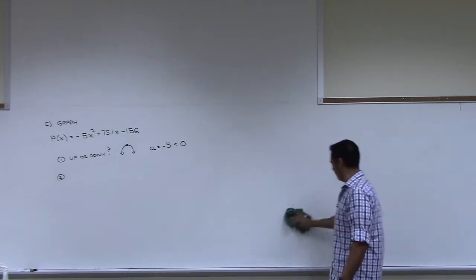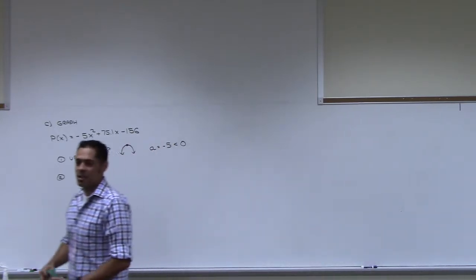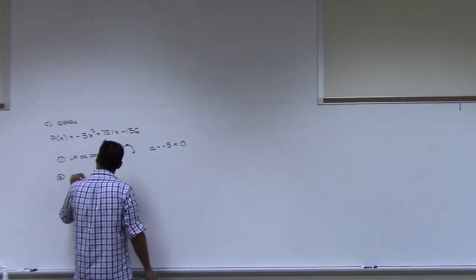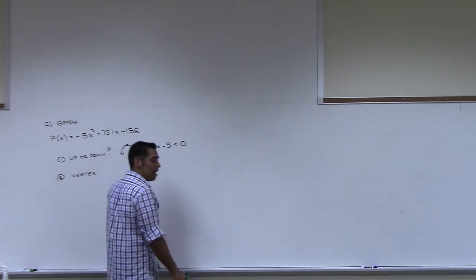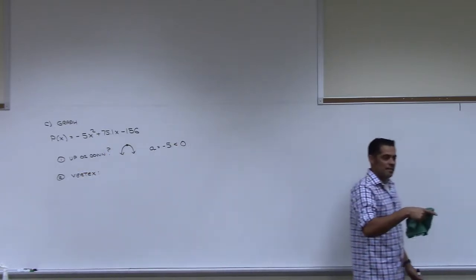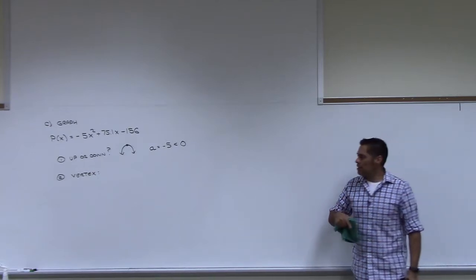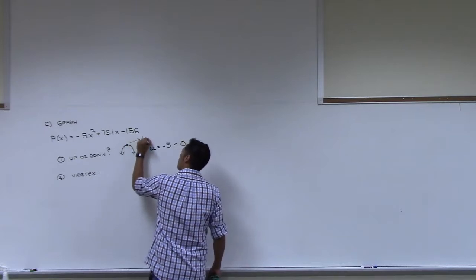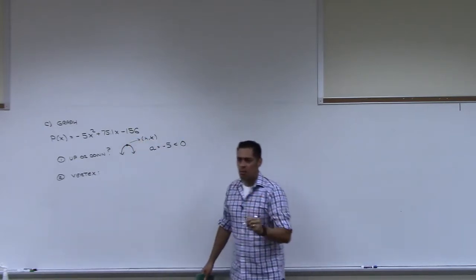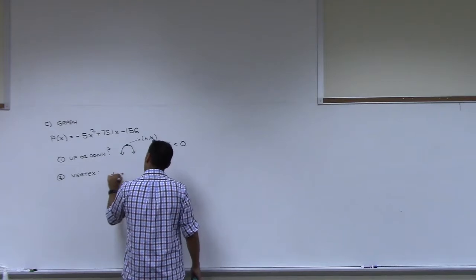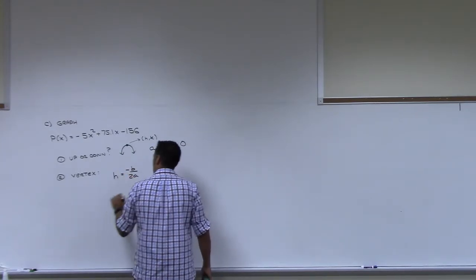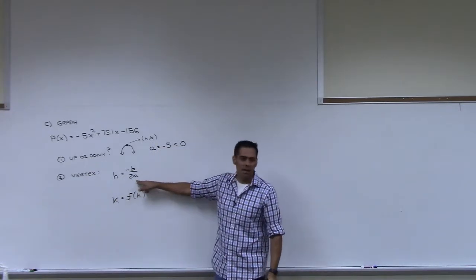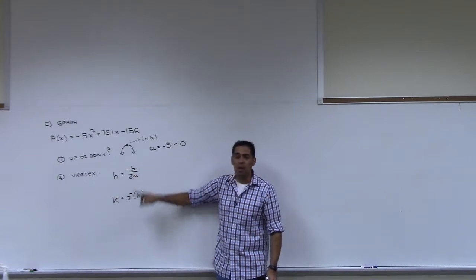That is coming. The vertex is the next thing I suggest you do. So we're going to get the vertex. And do you recall how we find the vertex? Yes, I gave you a formula. We're trying to find this point right here. That point is the point (H, K). And the formula for it is that H is always negative B over 2A, and K is f of H. So you calculate this number, and then you take that number and plug it into the function.